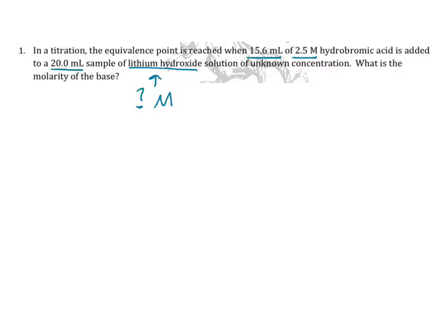Because that is the base, that is also the unknown, and these types of problems are actually very easy. The first thing we need to do though is write a balanced chemical equation. We have hydrobromic acid, that's HBr. It is a binary acid because it's got two elements, plus lithium hydroxide, which is LiOH. Lithium is a one positive charge, so it only has one hydroxide attached with it. And it's going to make water and a salt, and in this situation the salt is lithium bromide. And the equation happens to be balanced.